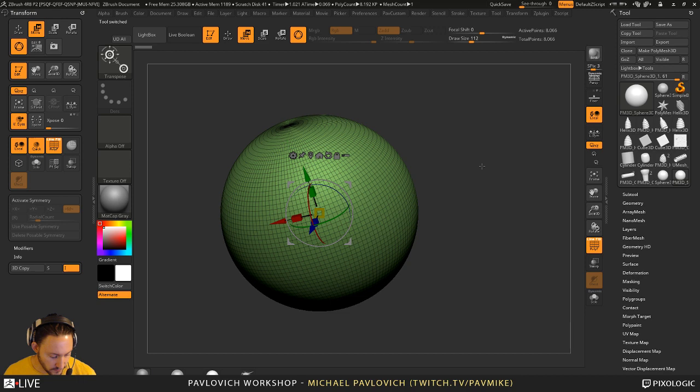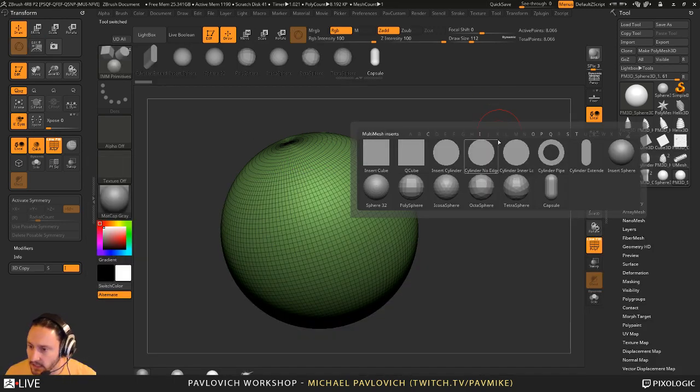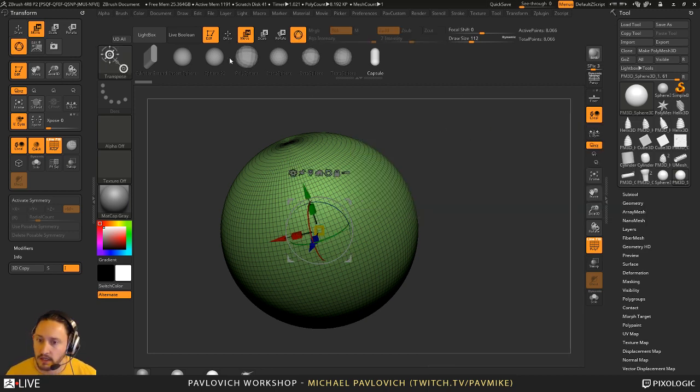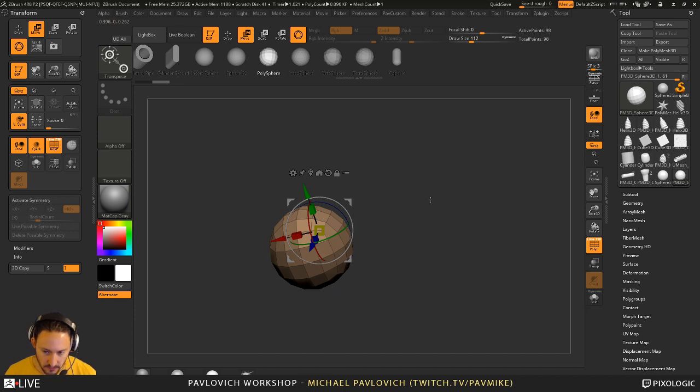Let's hit W and go to BI Brush Insert. I think there's a sphere under our primitives here. So we're going to hit M. There's insert sphere, tetrasphere, octasphere, isosphere, polysphere is what I'm looking for here. So I'm going to hit W, and we're going to go up here and grab our polysphere. And we're just going to add, grab this polysphere here.